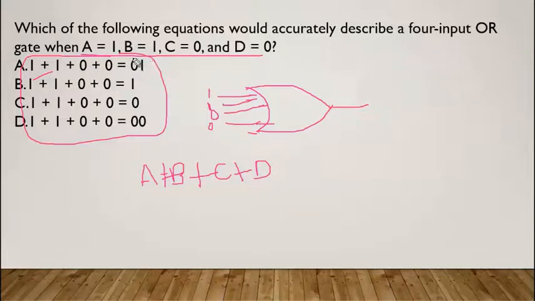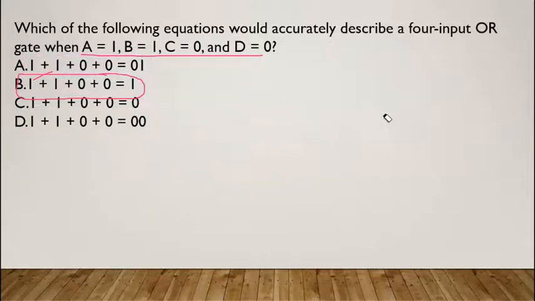We need to find the exact option by looking at the output. So what can be the output? If we keep on adding 1 1 0 0, the answer should be 1, not 0 1. So the answer here is B. Don't get confused with A and B. Here it is 0 1, here it is 1. You should not write 0 1. Though it may be logically correct, we need to represent it only with 1. Remember this, these kinds of questions will confuse you. And this question was from IBPS PO.